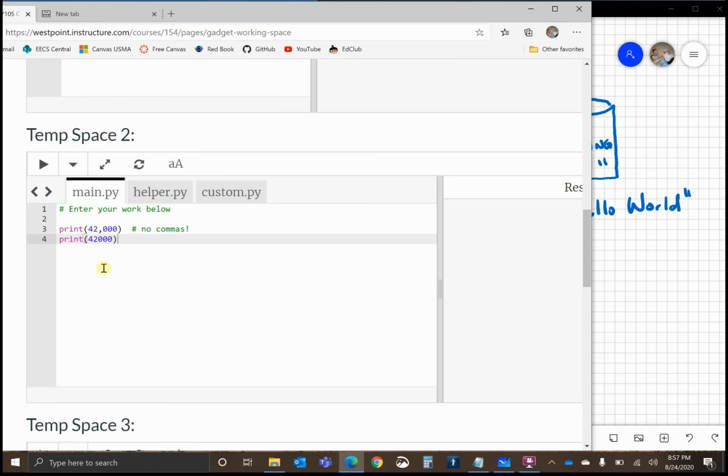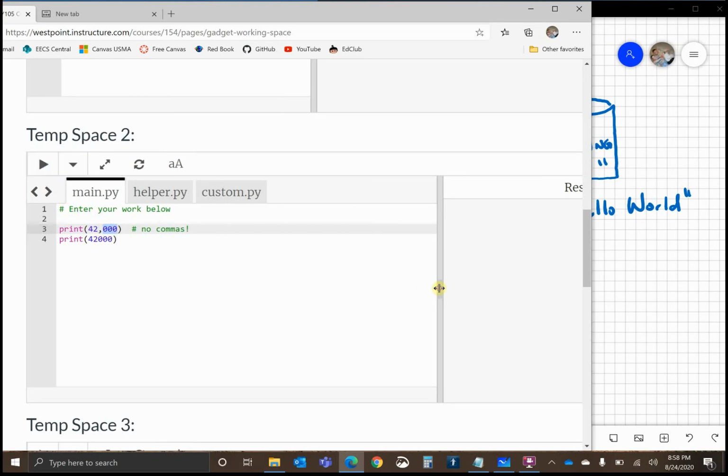Okay, let's move on to numbers. The important thing to note is that when we talk about numbers, specifically integers, it's common in our language to use commas, 42, comma, 000. Note when I run this, the computer is going to interpret this as 2 separate numbers. It thinks we're asking it to print the number 42 and then the number 0.